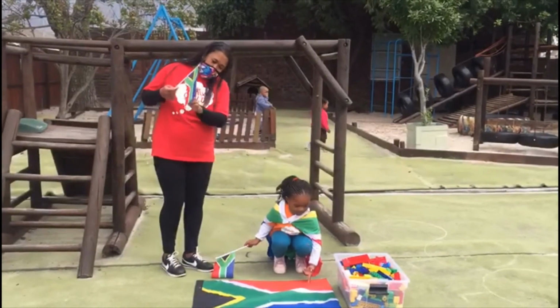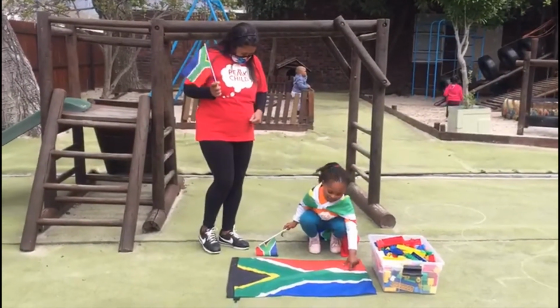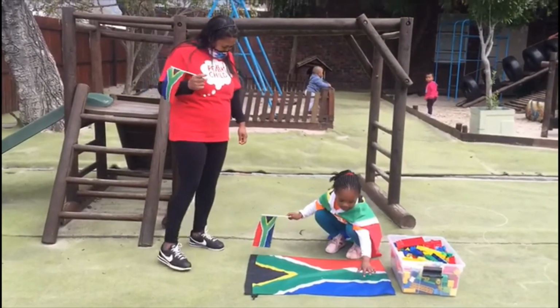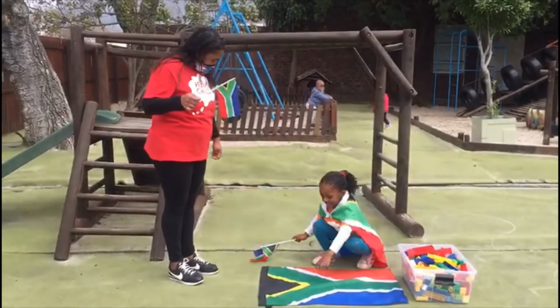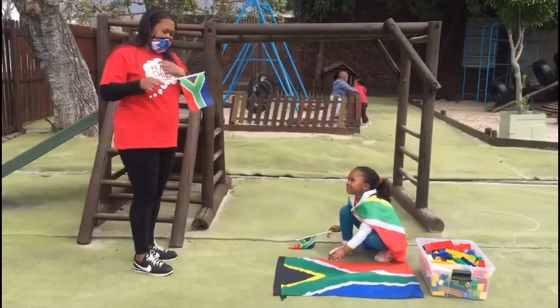Red. I can see red on my flag. White. I can see white on my flag, you're right. And then there's green. I can see green on my flag. And then there's blue. And there's yellow. And there's black.